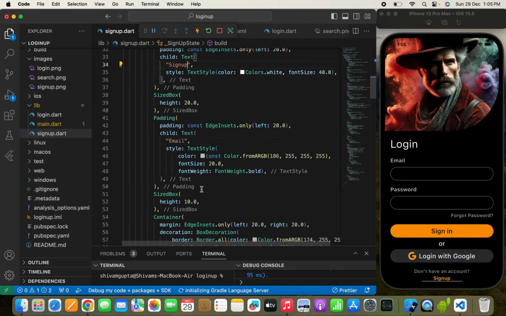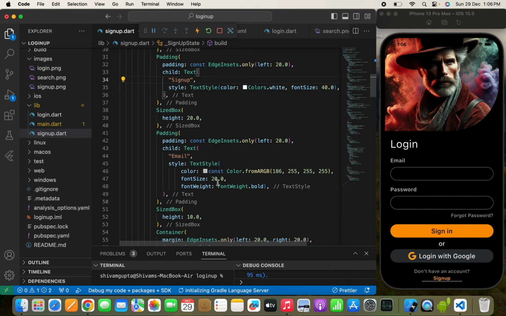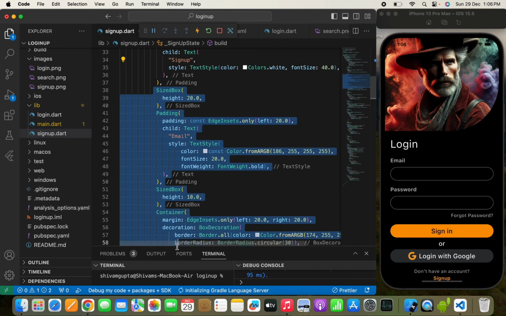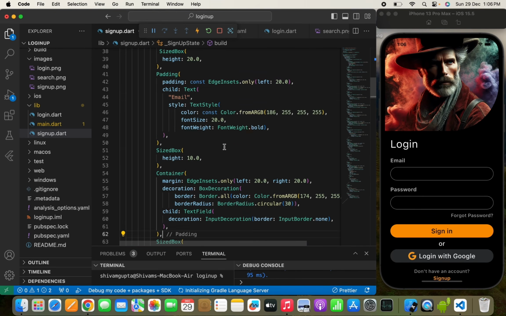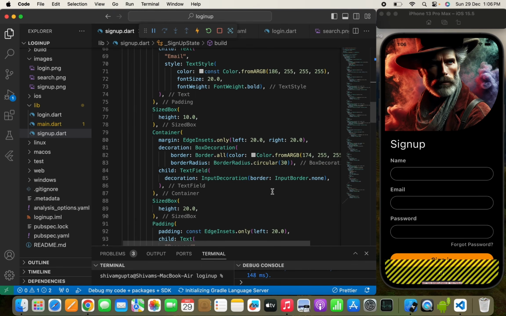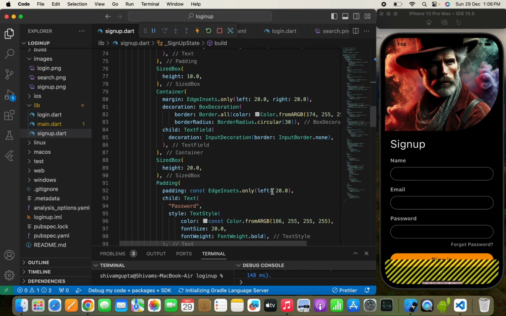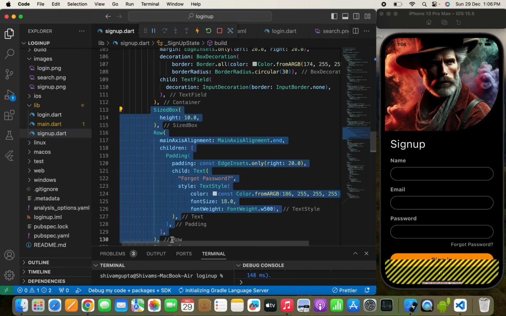Now let's move forward, and as I've told you, we are going to add one more text field, which is name. So here I will simply copy the height and a text field, and paste it over here, and here I will just pass a name. Yeah, so you will see this overflow error, but don't worry, because we need to also remove the things that we won't require over here.